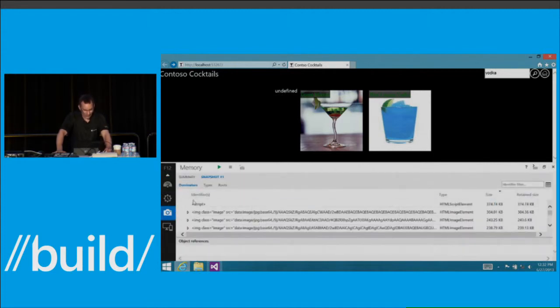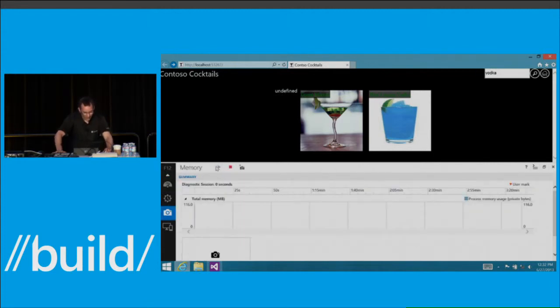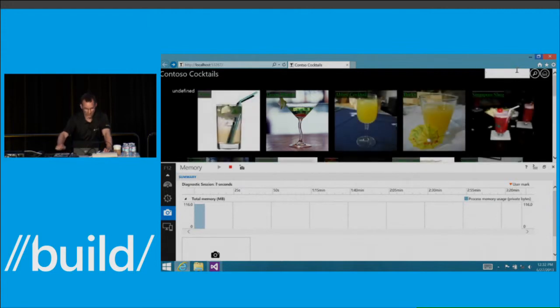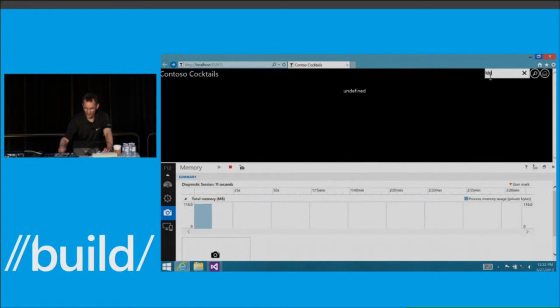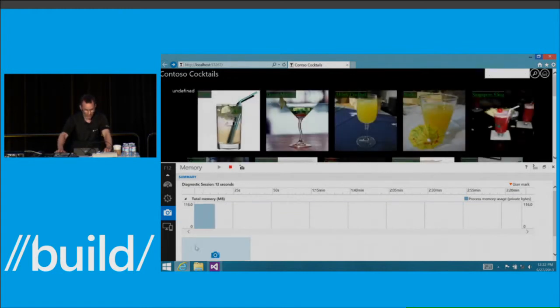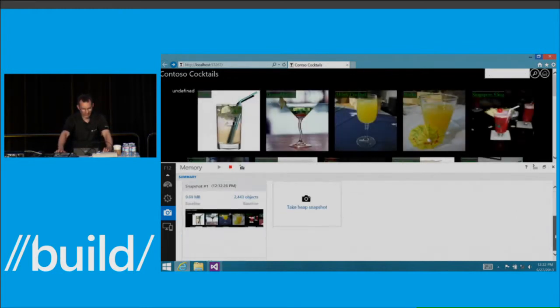All right, let's go to memory. Well, all right, so memory, we can take a snapshot. And if I'm doing things over time, then as he changes, I can see there's little upticks in memory, but mostly we're just hiding and showing stuff that's already there, so there's no real memory change. But let me see where I'm spending memory. So I take a snapshot.